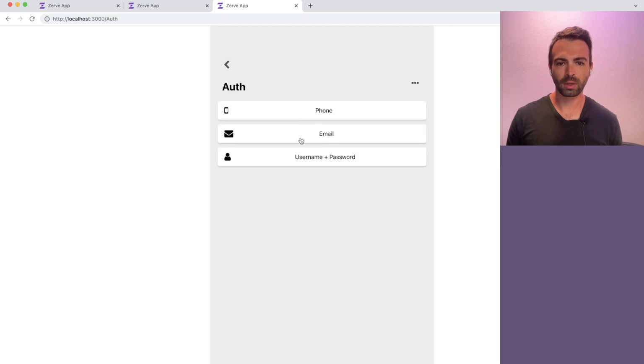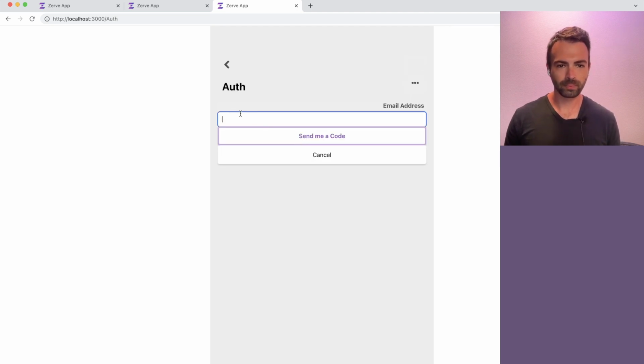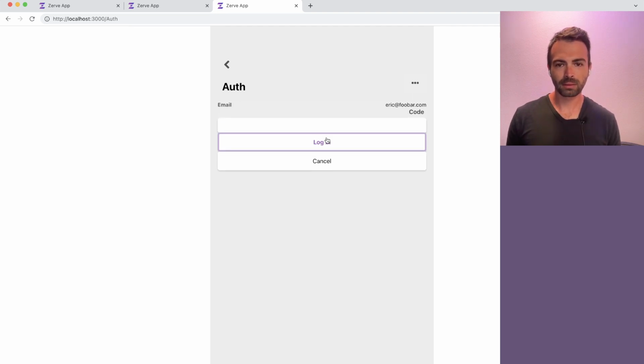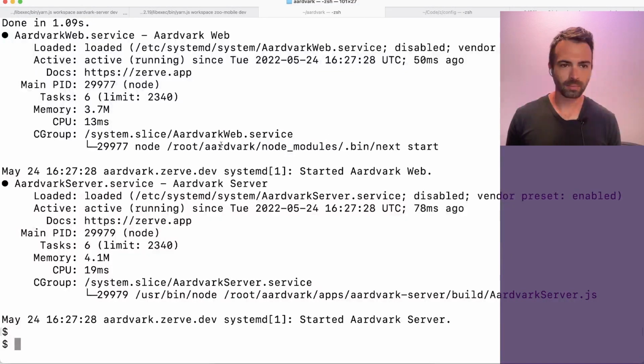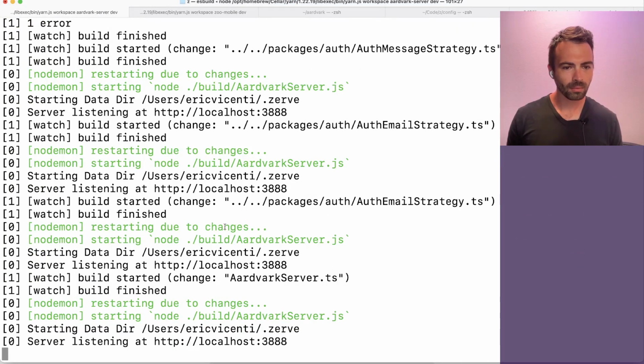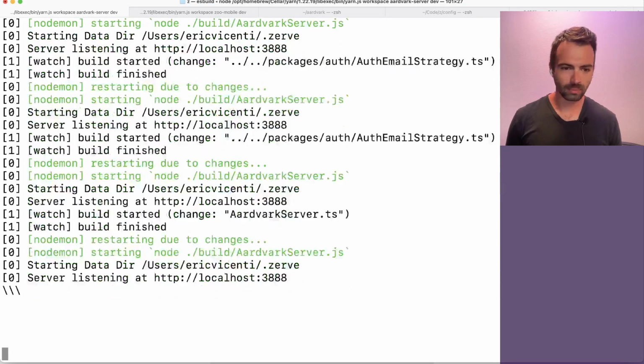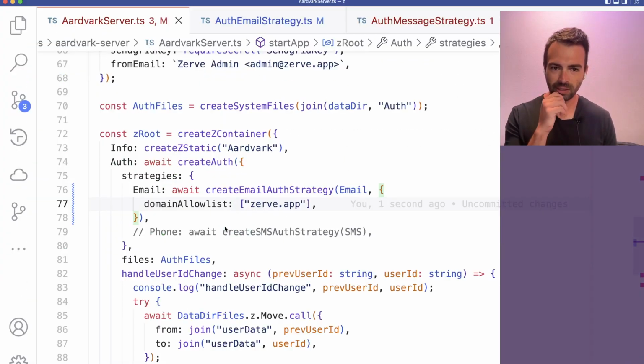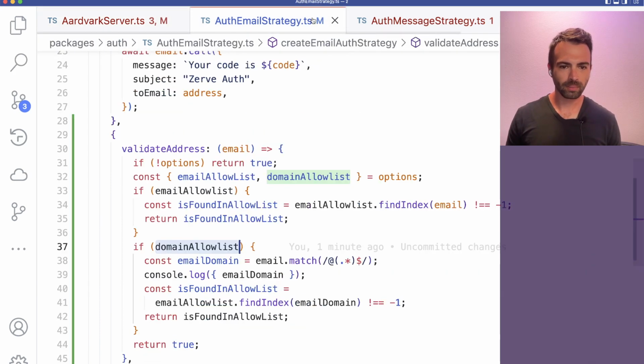So I'll hit auth, hit email, and type an invalid domain. See what happens. Okay, we didn't get any log statement at all, which means we're either not running the correct code or more likely we're not activating the correct code path.